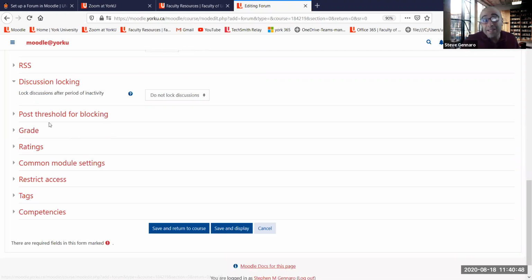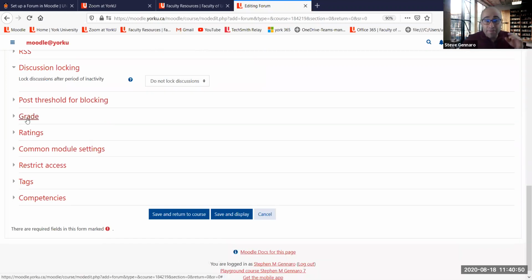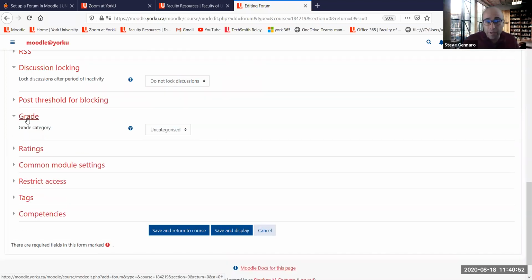Okay, grade is an interesting thing. I'm going to save this one, I think, for next week, for the work that I'm doing next week. Because a forum is an activity, you remember at the beginning I said, we clicked on that button, add an activity or resource, and I said a forum's an activity. Because it's an activity, it automatically creates a category in our gradebook on Moodle.